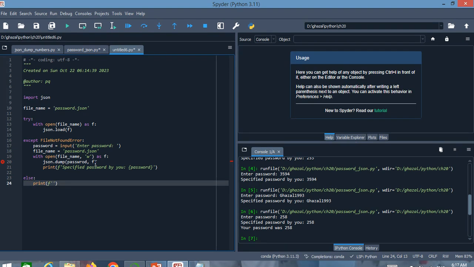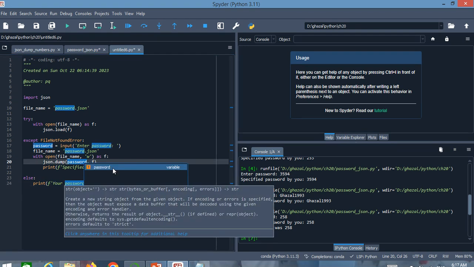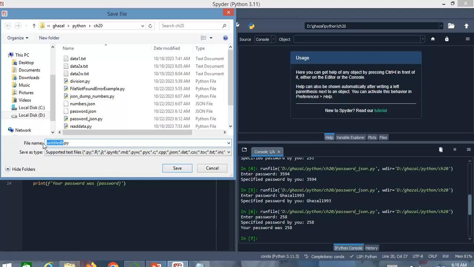Print f your password was password. Okay, this is a typo, password.